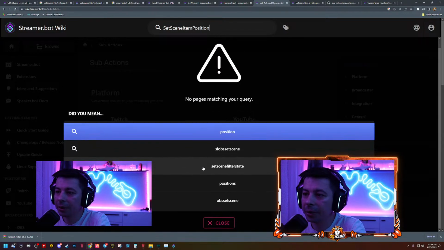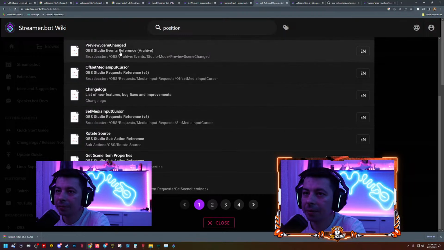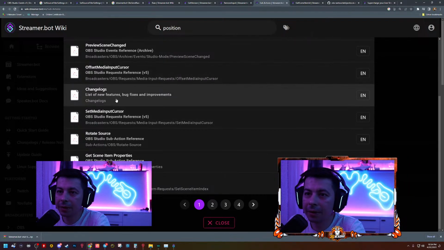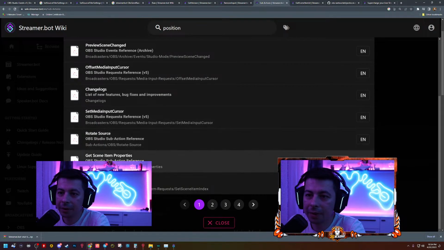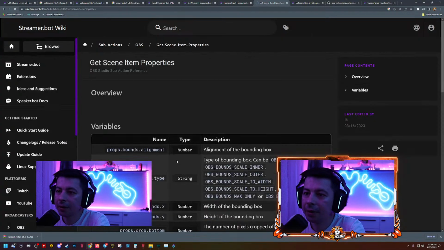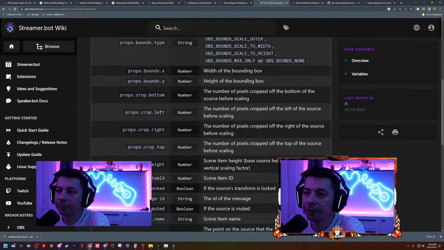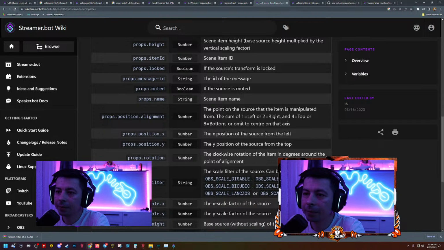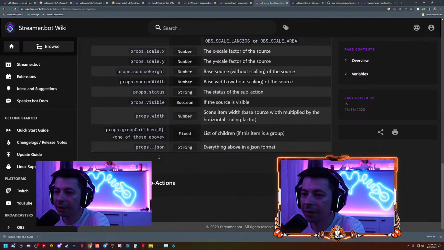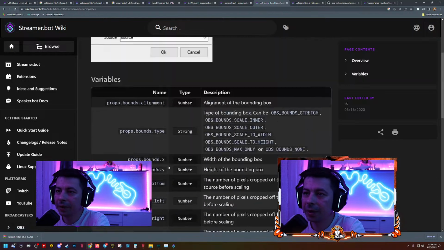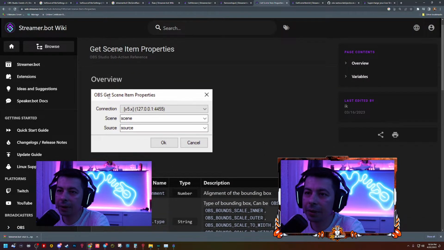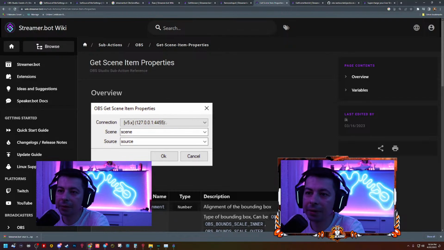I don't want a position. Preview, set, offset, changes, set scene item properties. I think it's here. Props position X and props position Y. And this goes with get scene item properties.